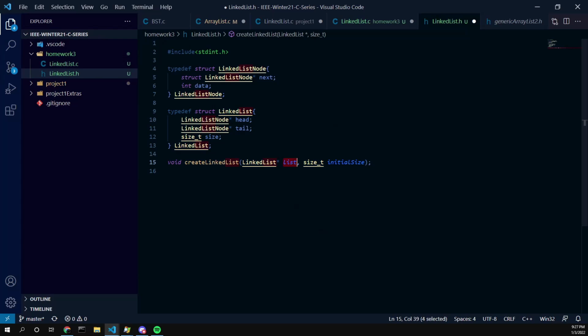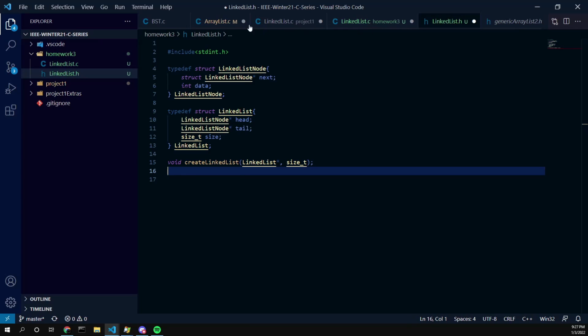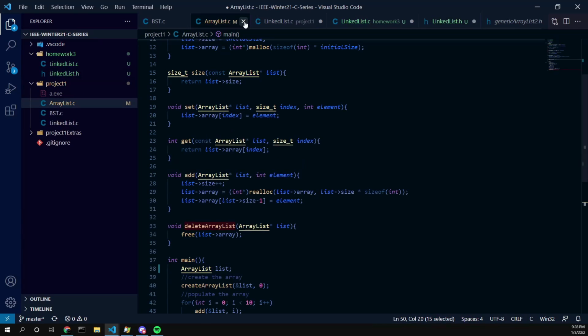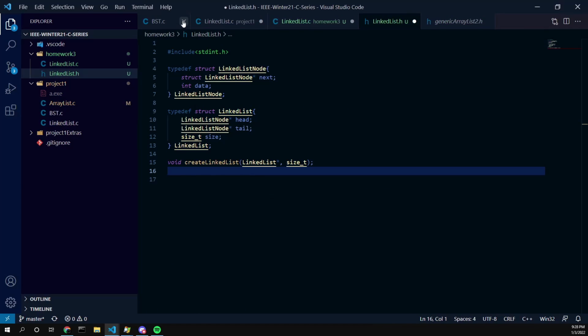And when I say signature, all that actually has to have is the types. You actually don't even need the names of what these parameters are. For a signature, all you need is the return type, the name of the function, and the type and number of parameters. You do not actually need names for these parameters because you're not actually using them as parameters. All you're saying is, hey, a function named create list that returns nothing and takes a linked list pointer and a size_t is going to exist in some file somewhere. And that's going to be in the implementation file, which we will get to after I didn't actually make any changes to that. I'm X-ing out of all of this.